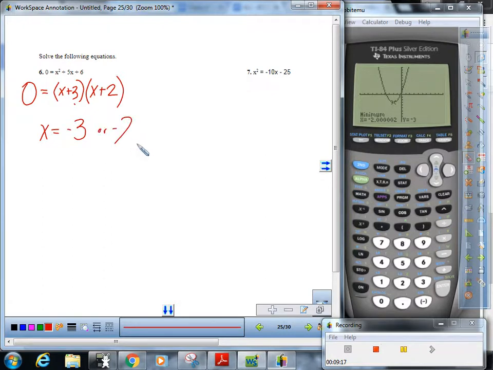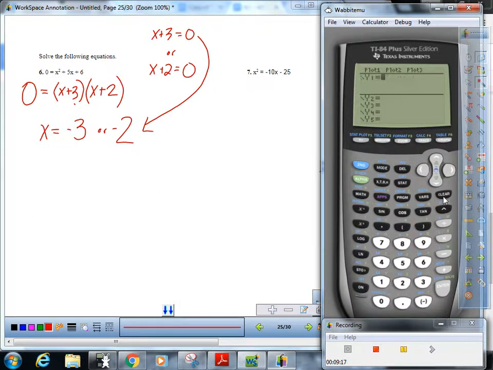I've explained this on other videos, but everyone learns at different times. Do you understand why you switch the sign? Because basically two things are multiplying to be 0, right? Which means one of those two things has to be 0. So either x plus 3 equals 0 or x plus 2 equals 0. And do you see how you get from there to there? You solve those? All right, let's put this in our calculator. Y equals, clear, x squared plus 5x plus 6.